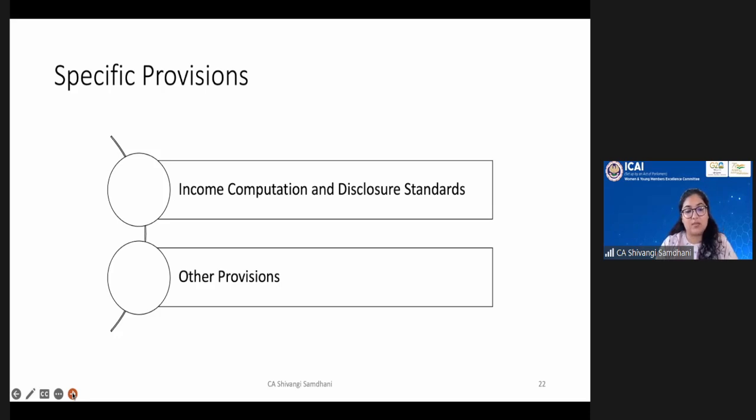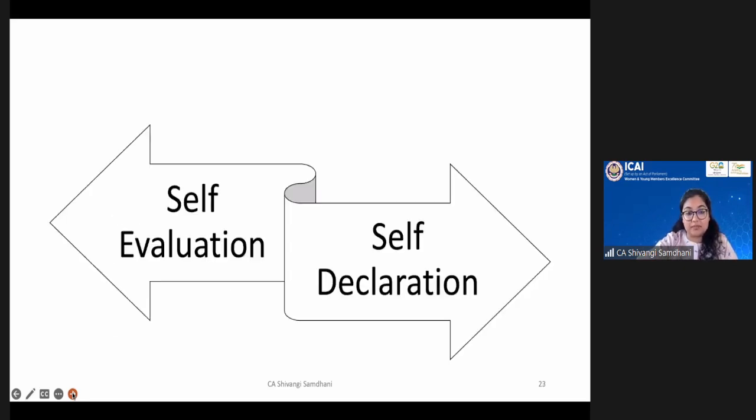So what I want to emphasize here is that we now understand what is income, and income is offered for taxation. People use books of accounts as an aid to compute income, but books of accounts are not decisive. Just on the basis of books of accounts, income cannot be offered for taxation. We need to understand other provisions of the law to compute income in the correct manner. And this process of calculation of income is very, very important and time consuming. And this brings me to the next agenda of my today's topic.